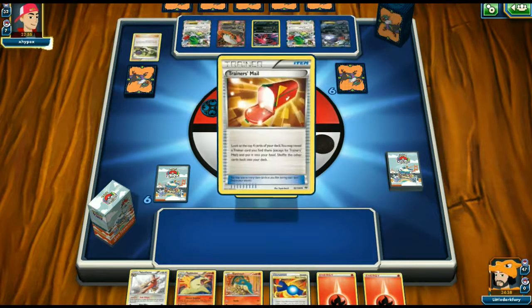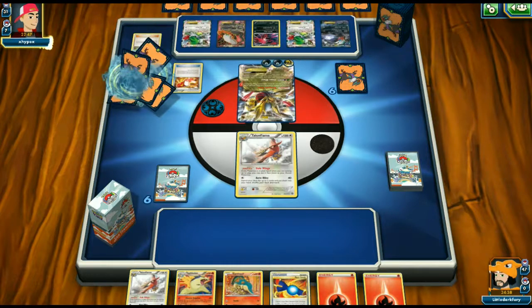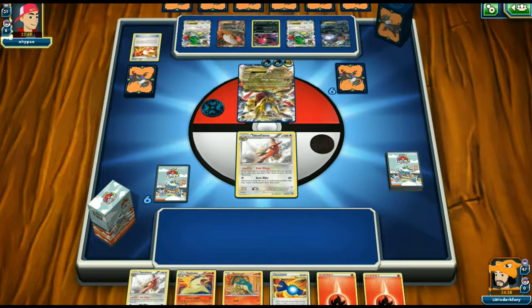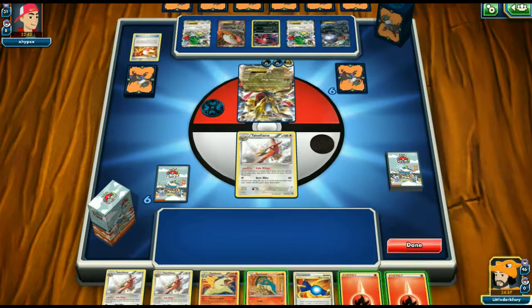Alright, ask and you shall receive. Alright, so there is a Trainers' Mail from my opponent also. And again, they won't be able to attack us, but they're going to play Parallel City, which is... well, I'm curious to see which side they're going to place it. They can make me do 20 less damage, which really doesn't matter, and they're not even going to play it from the looks of it, which is fine.